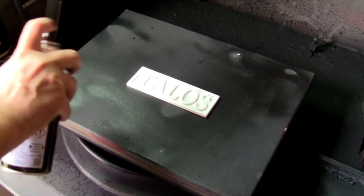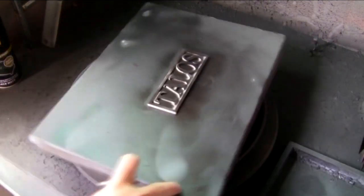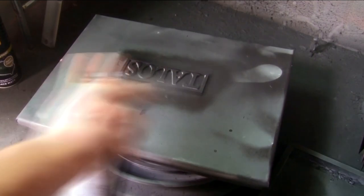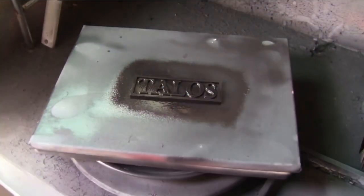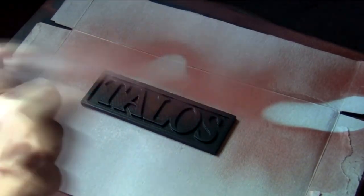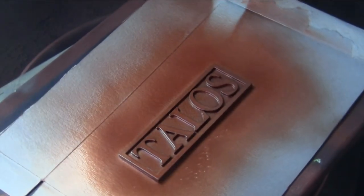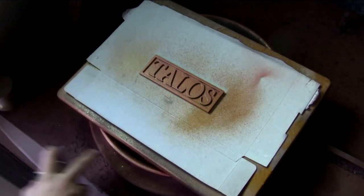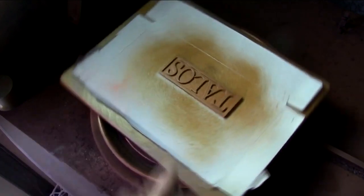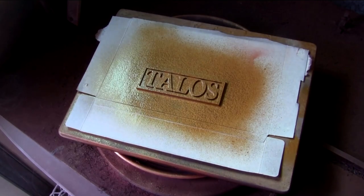Okay, so all good paint jobs have to start with a decent primer. Okay, so now that the black is dried, I'm going to go in with a metallic bronze colour as the next base coat. And now that that's dried, I'm going to go in with a champagne gold, and this should make it more reminiscent of what I believe Talos will look like in the end.